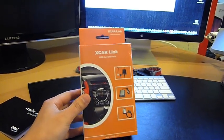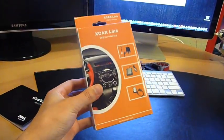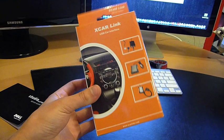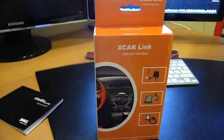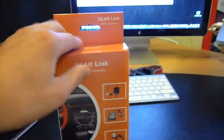Hey YouTube, this just came from Revolution Performance Motorsports of the RPMstore.com. It is the XCar Link iPod adapter. What this will allow you to do is use your factory radio and your steering wheel controls with your iPod. So let's go ahead and unbox it. And in a minute I will show you how to install it in a 2008 Mazda 3.